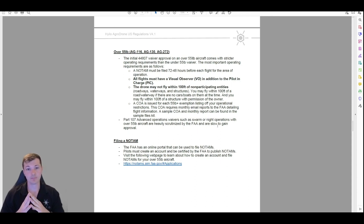Depending on who you get on the phone, some will let you file for a whole week, others will only do one day at a time — a big pain. But basically this just puts little circles on the map so manned aviation knows there's a big drone flying in that area at a certain height. Next requirement: all pilots must have a visual observer for the flight, meaning effectively two people per drone — whether it's an AG16 all the way up to a 72. There are some regulations and it looks like this is going to change soon, allowing multiple drones, but as of right now it's two people per drone.